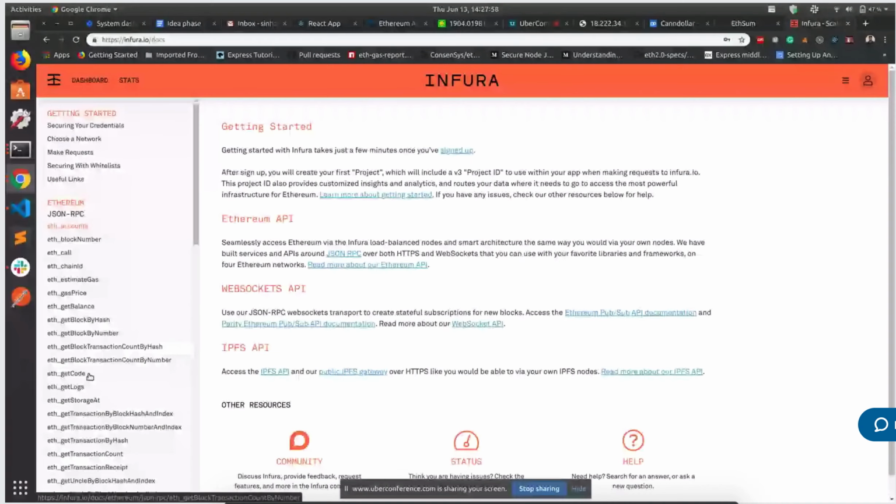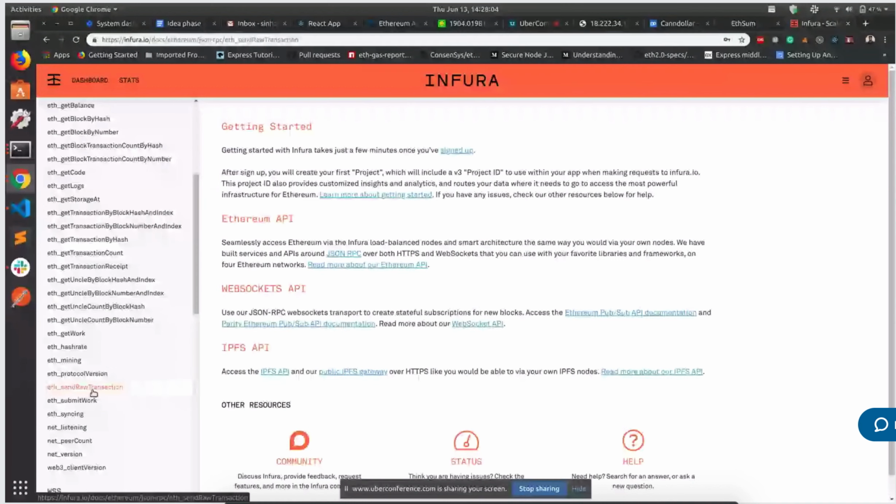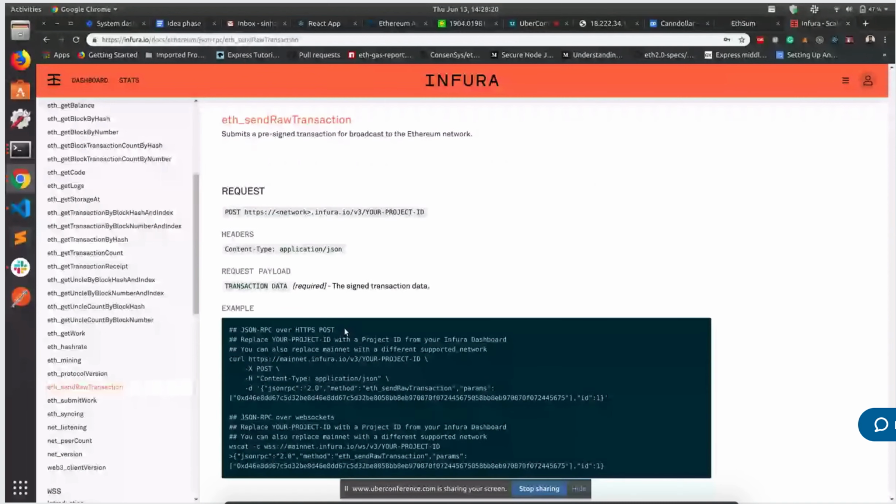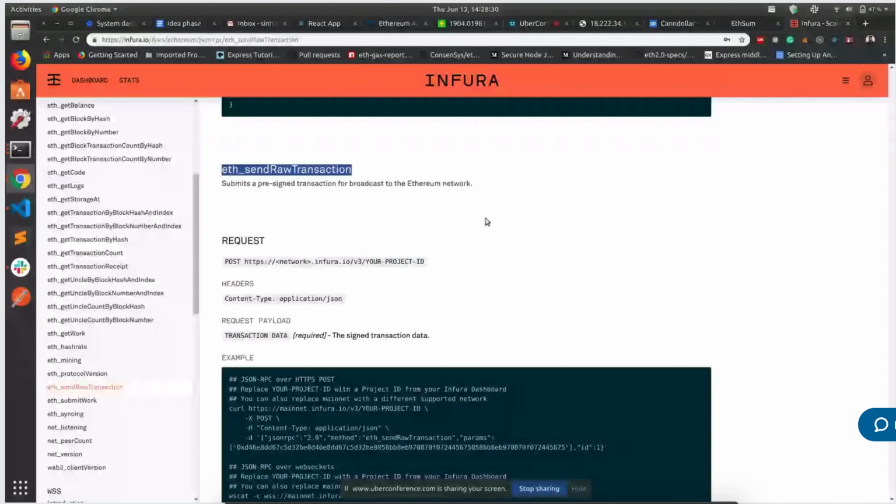Actually, eth.sendRawTransaction works in Infura, not eth.sendTransaction. So there are two cases. Before the transaction, you can unlock the account using a Web3 function. And another scenario is you first sign the transaction, and then you can send it with eth.sendRawTransaction, so you don't have to unlock the account again.